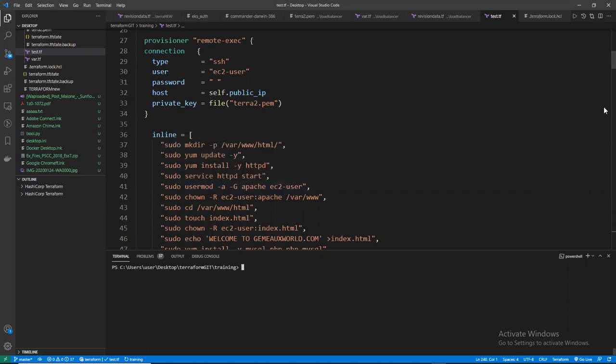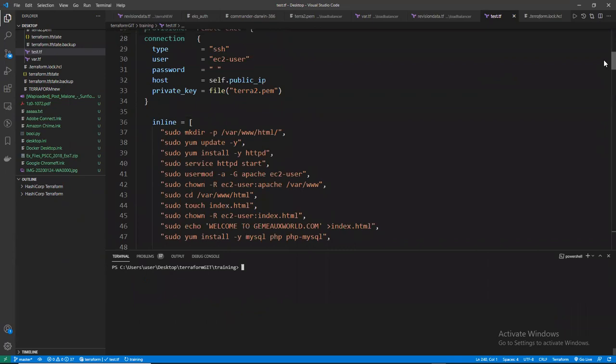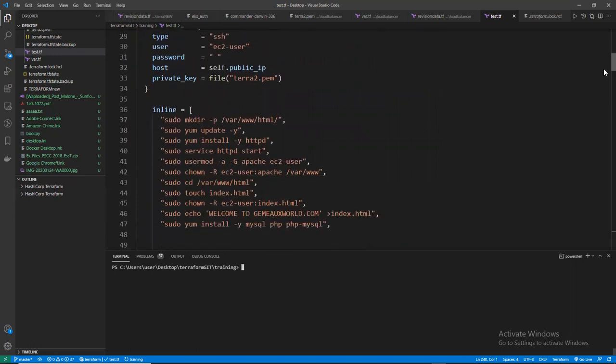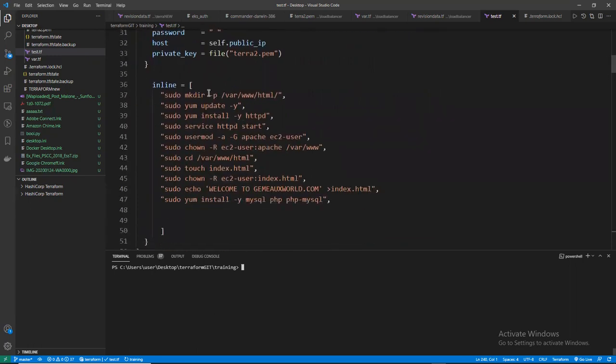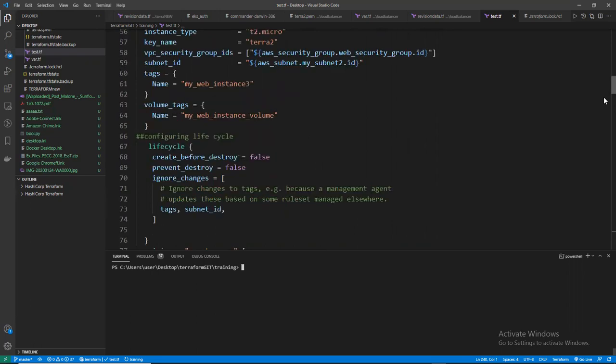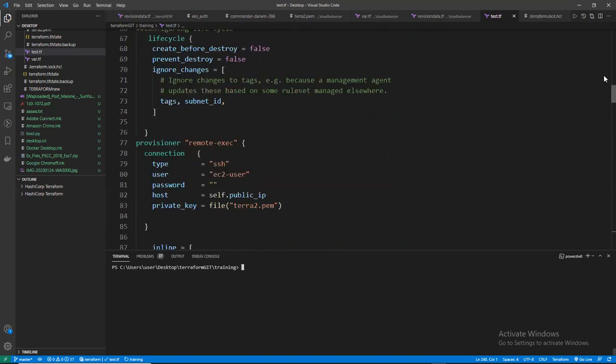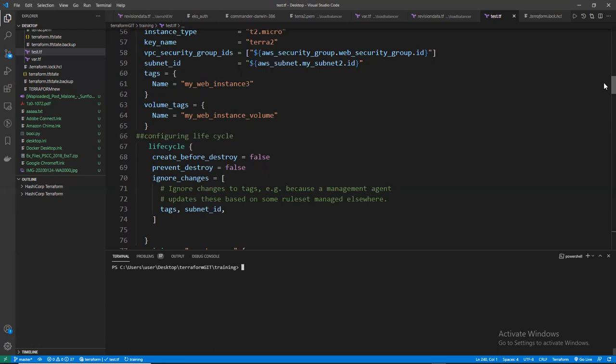I've already pre-configured it. We're going to launch two virtual machines. That's the first one, and this is the second one. Both of them are already pre-configured. I've already put a provisioner line that you should install Apache and write welcome to gemoworld.com. Then sudo, I've already put everything. Then you should also install Microsoft SQL and PHP here. Meanwhile, the second VM, the same thing. You understand? So both of them must be fully designed, and these are our EC2 resources.